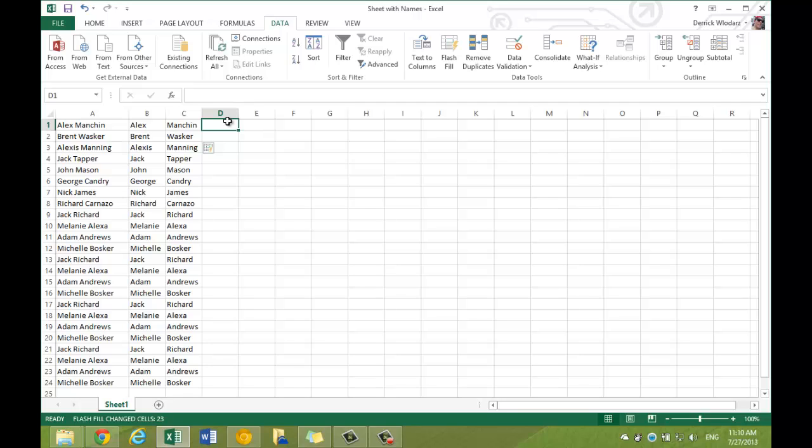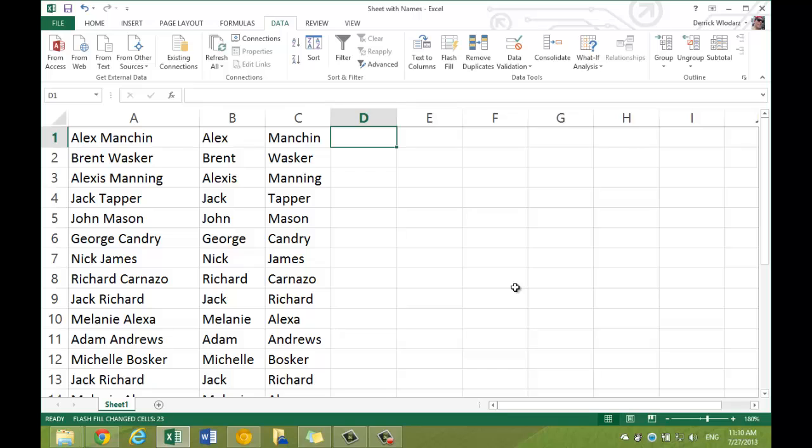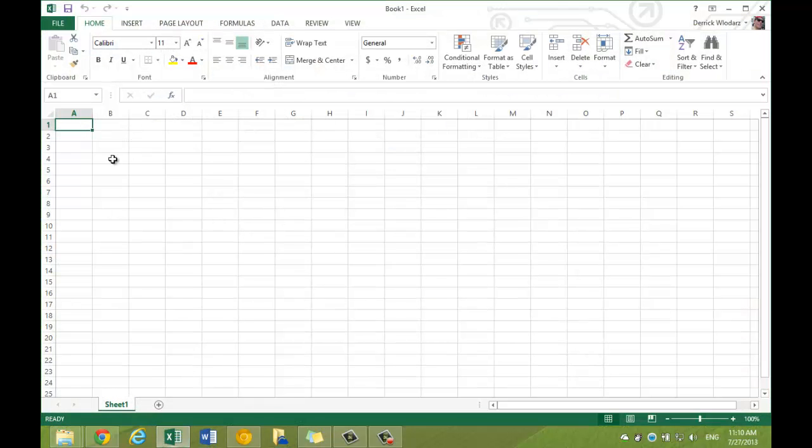Yes? Derrick, would it be able to read email addresses? A lot of times that information comes with email addresses. Is it going to be able to read that? Just split it front and back, first and last name. So if the email address comes in as Derrick.Smith at, will it be able to split out the Derrick? Let's give it a try. It's worth a shot. Let me open up a new spreadsheet so I don't confuse it. I haven't tried that, but it doesn't hurt to try.